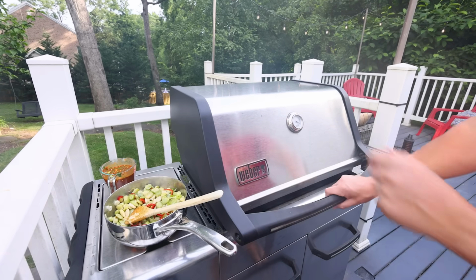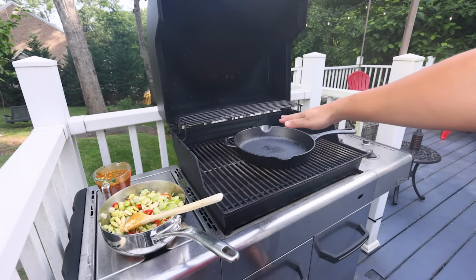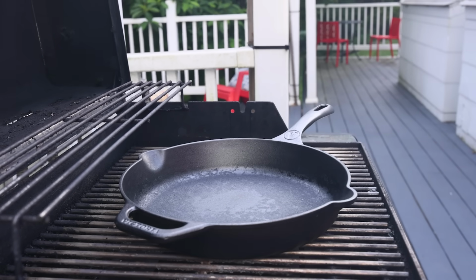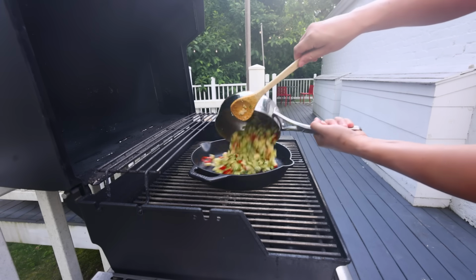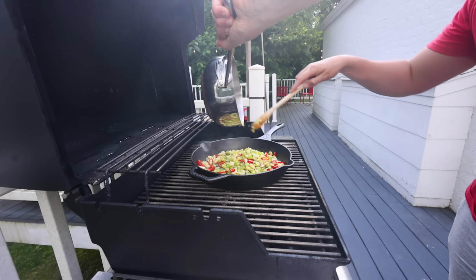Nice. Let's look at our pan. White hot and not still smoking very much, which is good. If it was still smoking a lot, that would mean my fresh seasoning coat has not formed yet. You got to get all that stuff burned off. And now keep your distance and just splash in the beans.